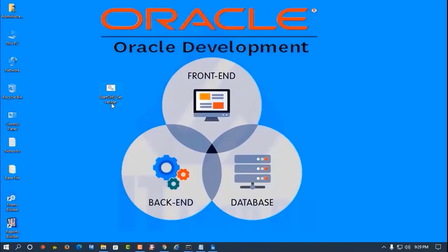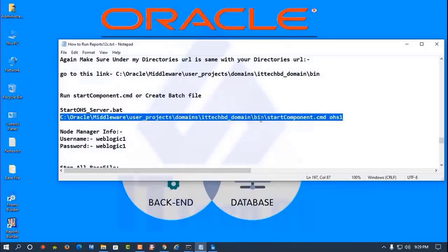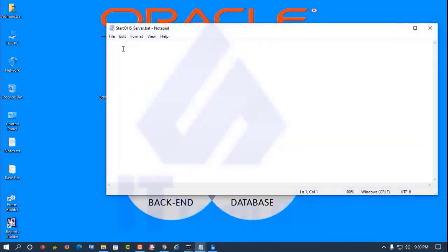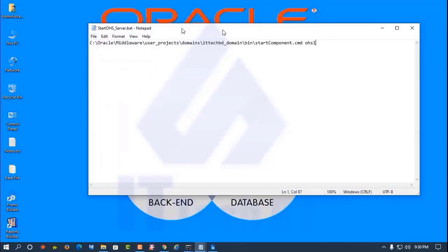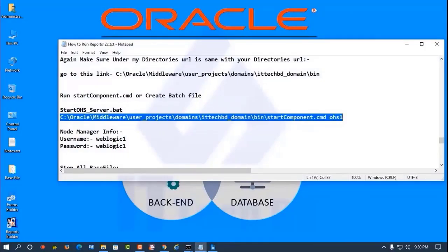You see .bat, this extension is very important, remember .bat. Then again go to textpad, copy the URL, then right click, edit, then paste here, then file, click save, then close this one. Now our base file is ready.